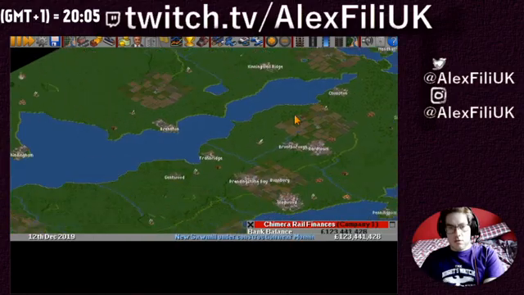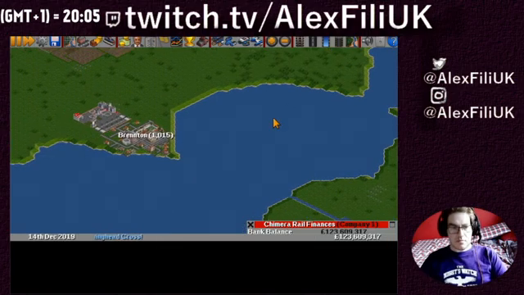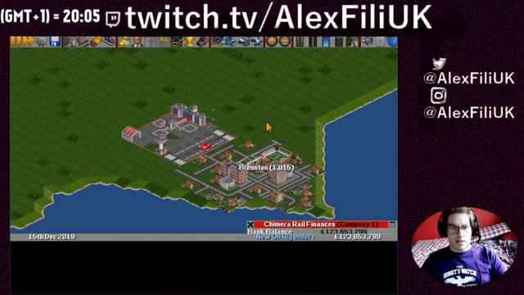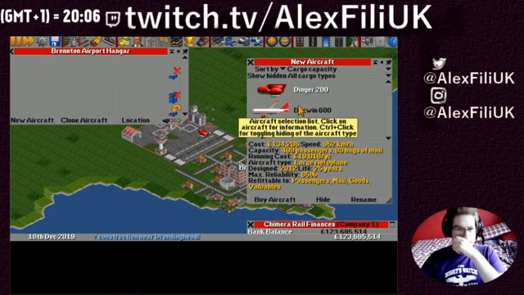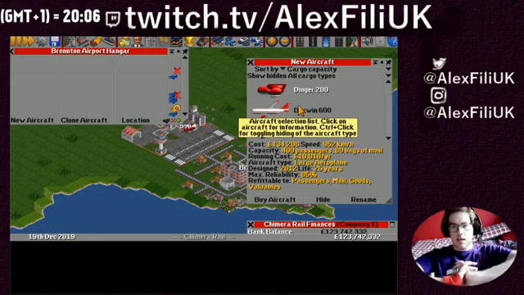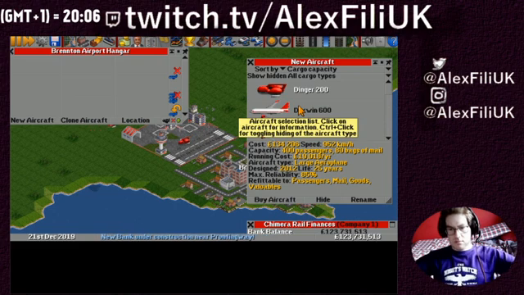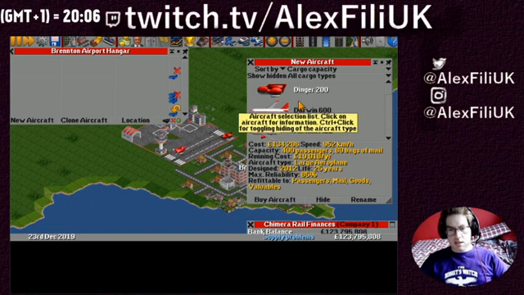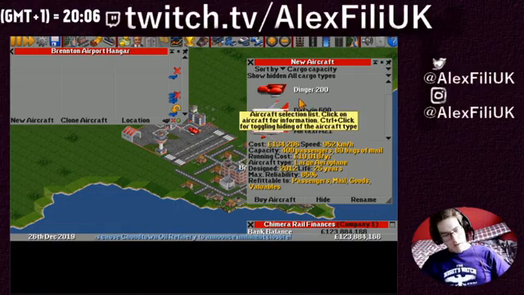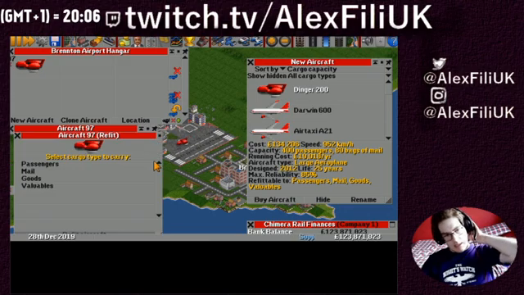Problem number three is that you only get the best airplanes a lot later on in the game. So any time before the 1950s, I would say airports and airplanes are not very relevant. If we have a look at these airplanes, they take a certain number of passengers and they take bags of mail, which is all well and good, but then you wonder, what else can they transport? Well, let's build one and let's have a little look.